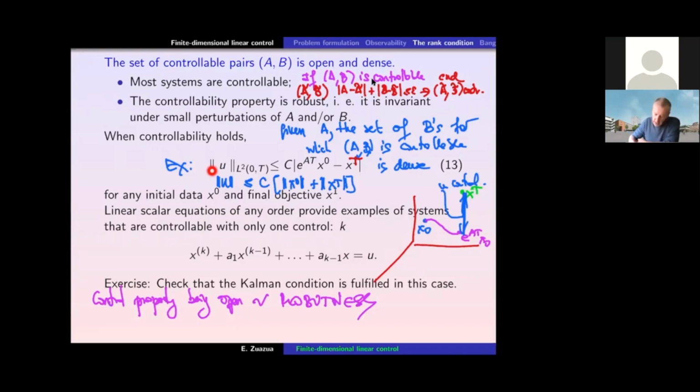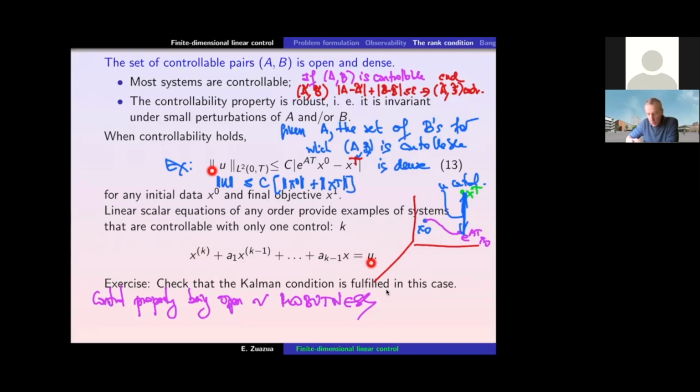Okay, and then there is another interesting property that you see somehow in this particular case. We said there are examples of systems of very high dimension, right, which can be controlled by just one control, right? And I said, this is the particular case. You take an ODE of a very high dimension, maybe dimension order n, okay? And you can just control it with one control.